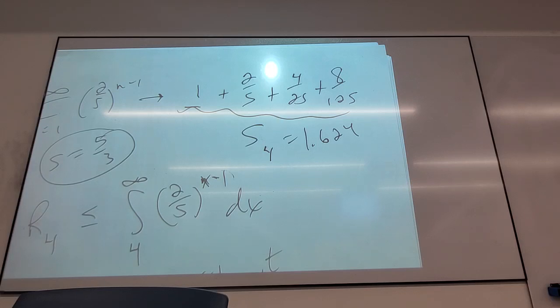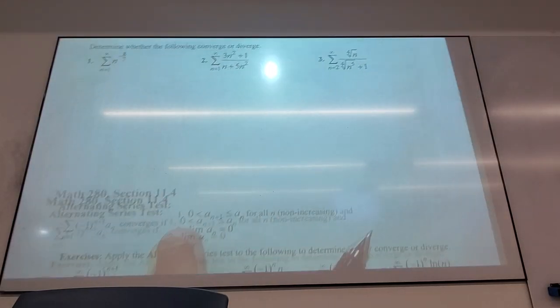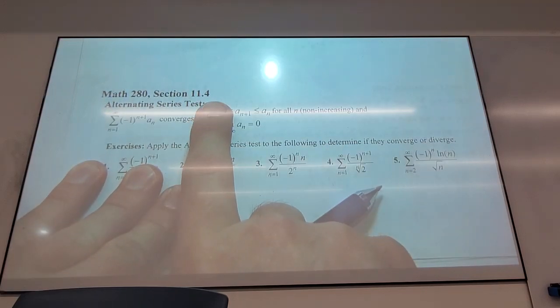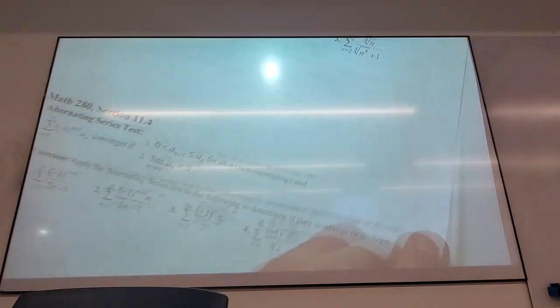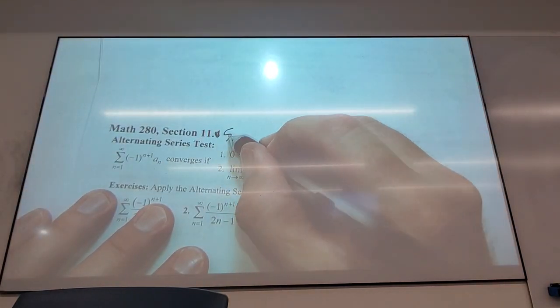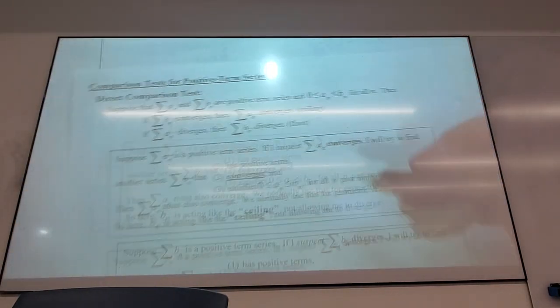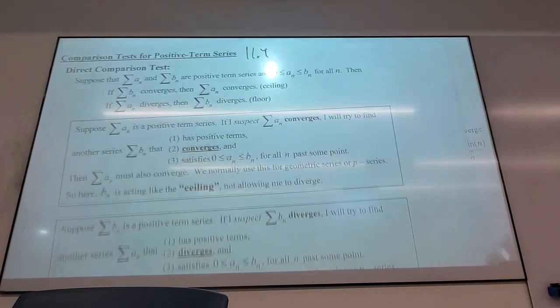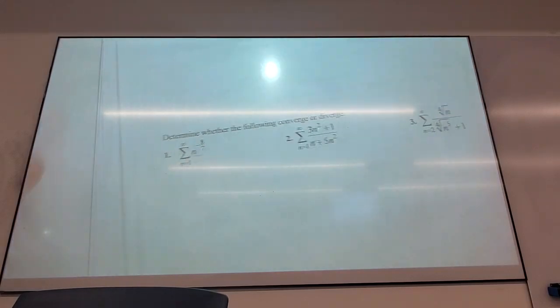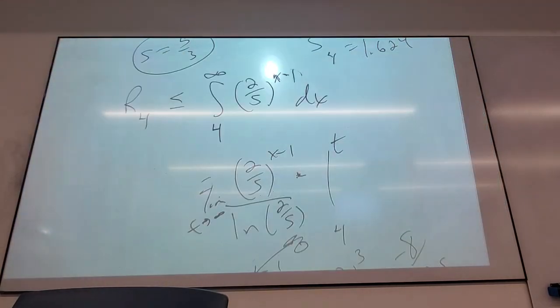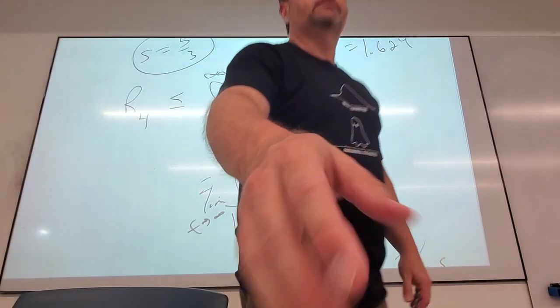Just to point out a couple things, next time we'll get into 11.4. Alternating series, actually, I think alternating series is 11.5. And this is 11.4 back here, but I'm not good with numbers. So if you want to read over that, you can. If not, don't worry, we're going to talk about it next time. Do you guys agree? Do you concur? You concur, okay.